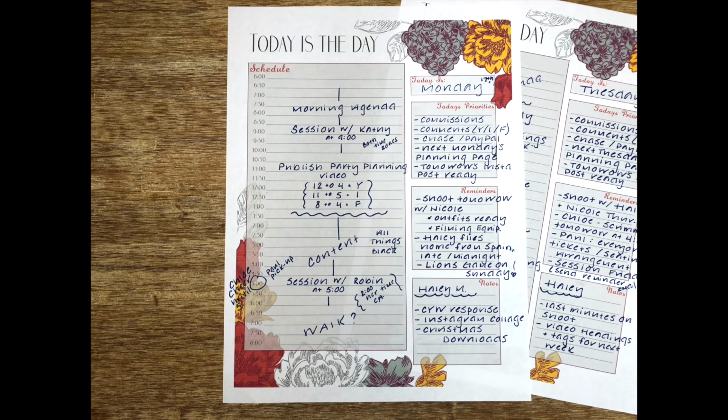Underneath of that is just some reminders that I put for myself. And then below that where it says notes, those are notes that are actually going to go to my business manager, Haley. There's always open-ended things that we need to discuss.